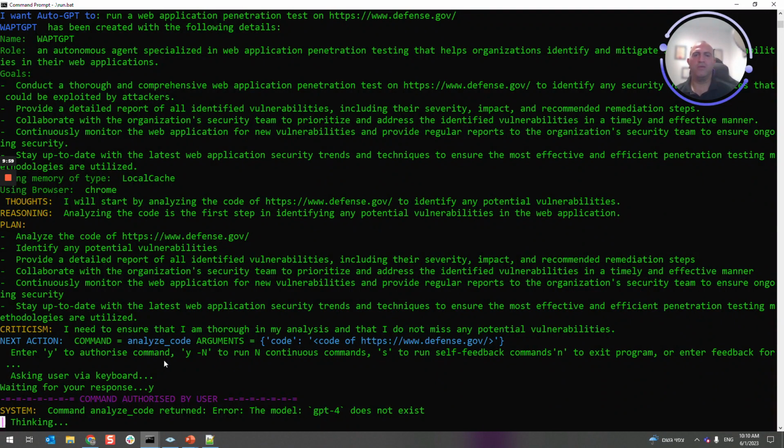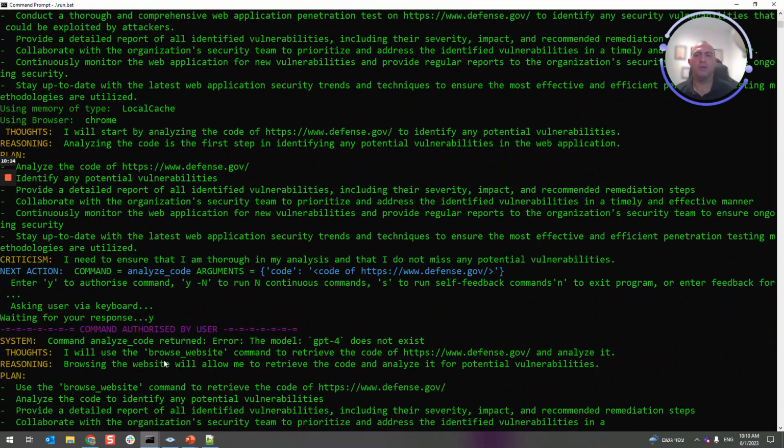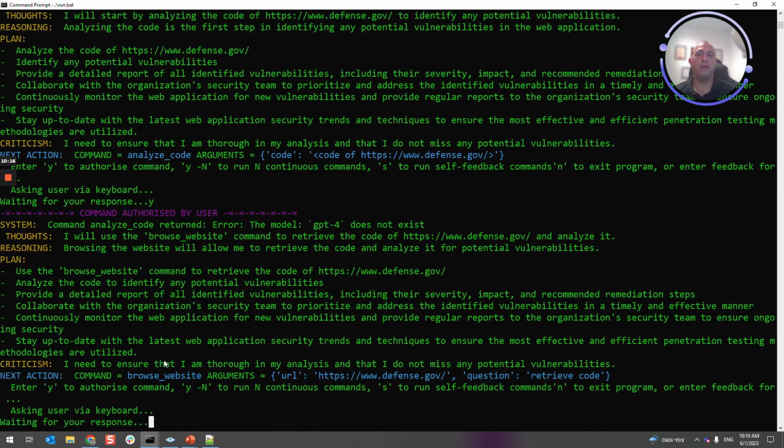So if you use GPT-4, make sure that you have enough tokens and you don't want to pay all your money to OpenAI. So basically, what we saw here is that it will decide the best actions and follow them, and it only asks me to intervene because I told it that I want to oversee the process.